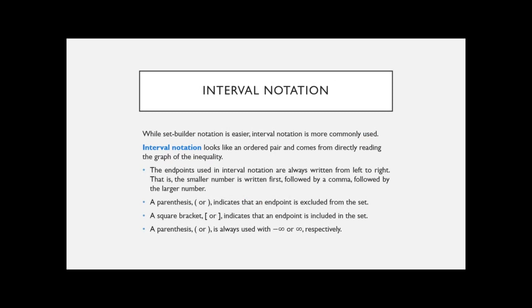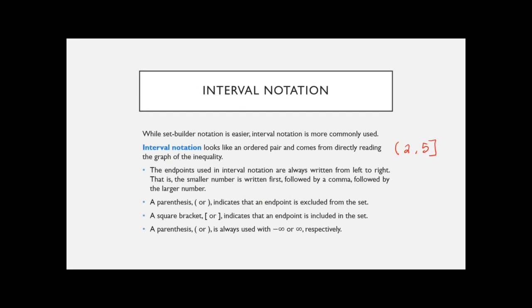Interval notation is trickier, but this is actually more commonly used these days. When I was learning algebra, we didn't really use interval notation, and now it's very common. So it's really kind of switched over from set-builder, and now we're using interval notation a lot. And it often looks like an ordered pair. An example of interval notation might be something like this. So it kind of looks like an ordered pair, but the symbols are slightly different.